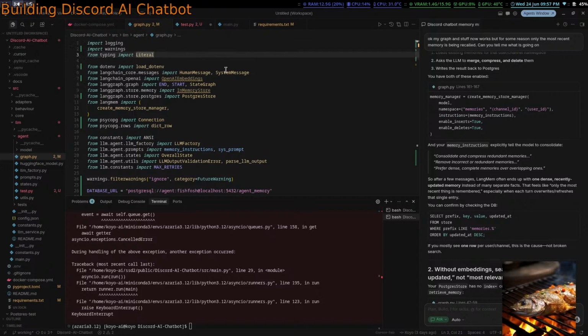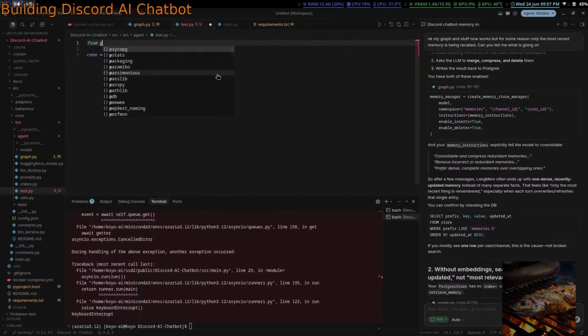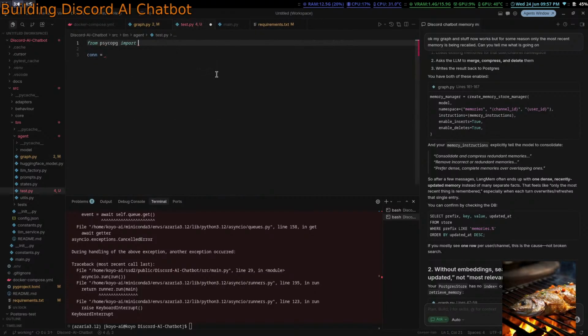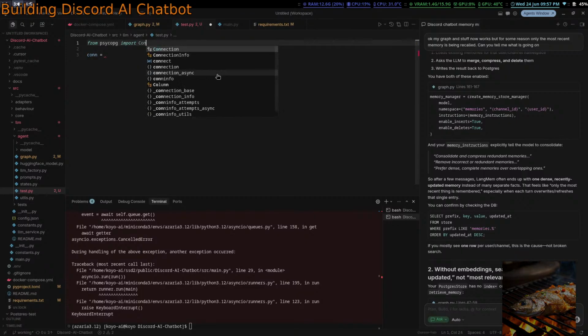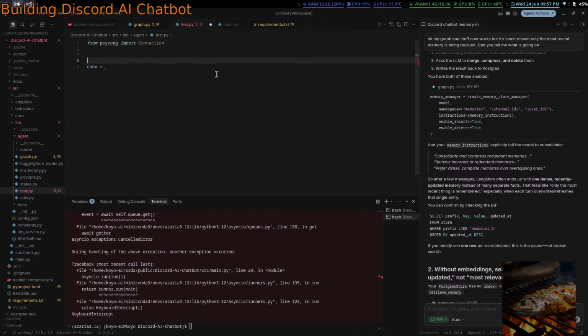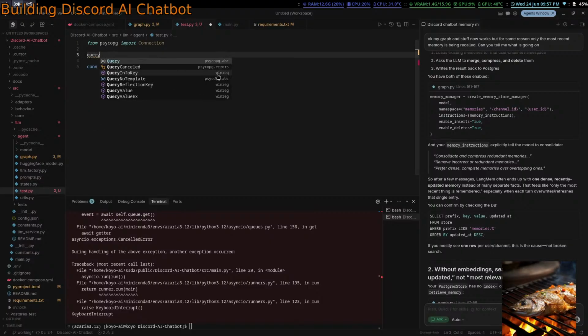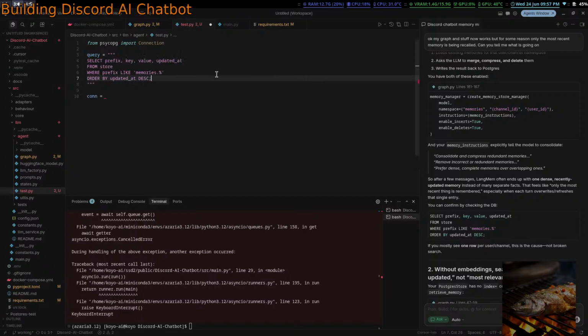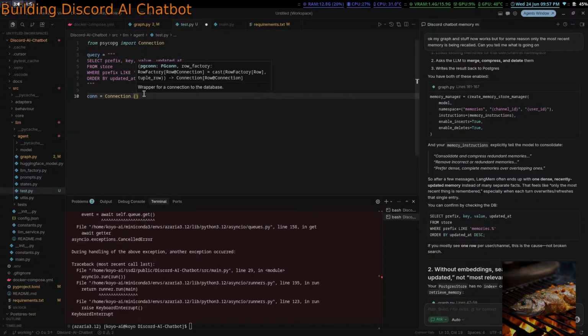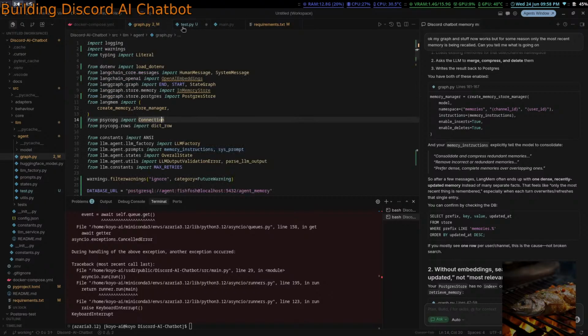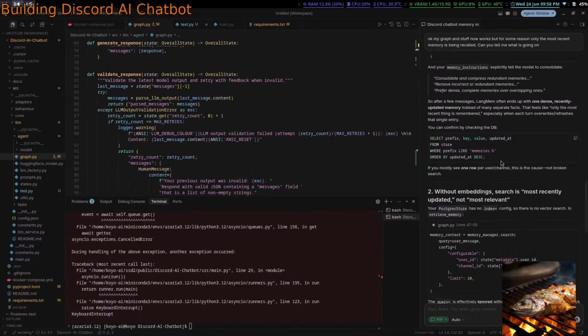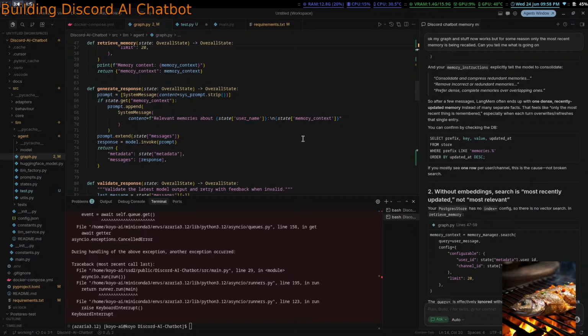Wait, what was connection? psycopg import connection, okay. psycopg import connection, query which equals, oops, listing, which equals connection, and then that is not how it works.